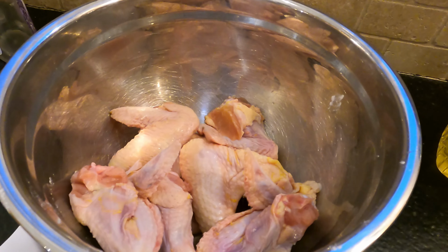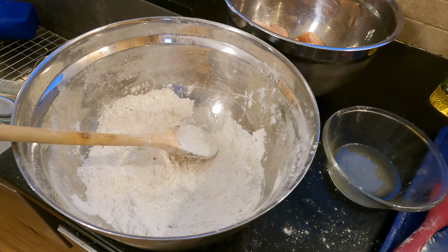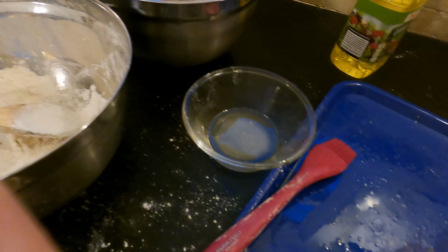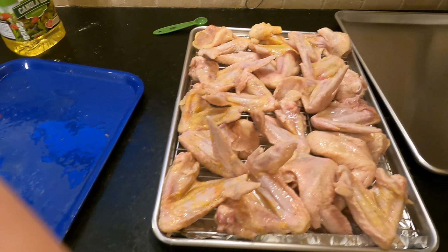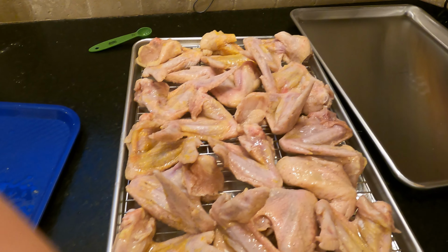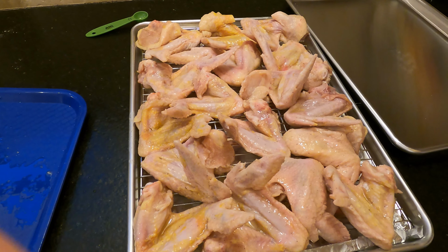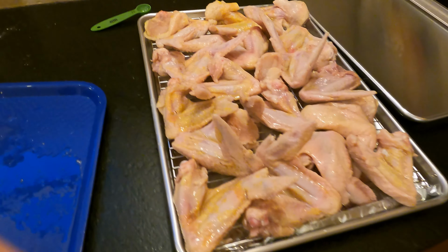I've got a few left in here, I don't know, 6 or 8 maybe. And then we're still working on our flour here, so we got that left over. We're going to stick all that stuff in the fridge while this pan cooks. I could do another pan, but I almost really want to see how this turns out before I wreck them all. I'm gonna come over to our oven here.